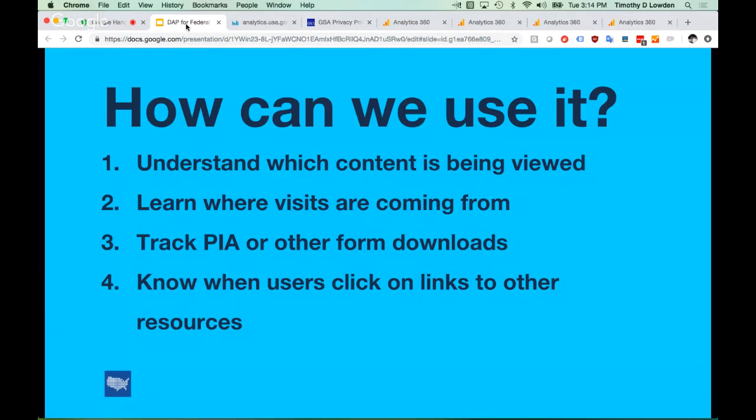I mentioned tracking PIA or other form downloads, and also when users click on other links outside your website. So when you have a link on your site that leads outside your site, we track that by default, and so you can check that. And I found that to be most useful in the privacy community for SORNs, because they're all hosted on the Federal Register rather than on your agency website. So you'll see all this as I demo it.